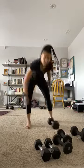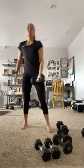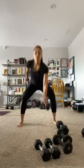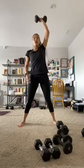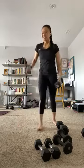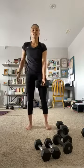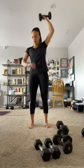Done. Perfect. We're gonna curl to press. So legs are gonna be sumo, wide, toes tracking forward. We're gonna curl. Oh, sorry, I wanna actually squat, curl, and press. Squat, curl, and press. No, I changed my mind. No squat, just curl and press. Sound good? No squat, just curl and press. 3, 2, here we go. Our next move is legs, so I don't like the way I plan that. There you go.